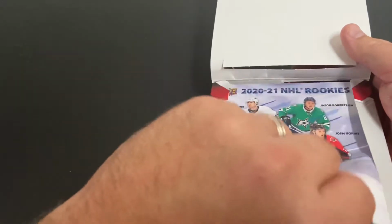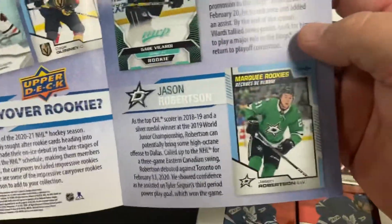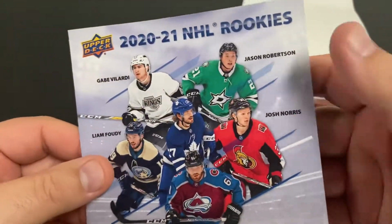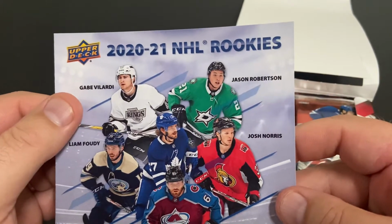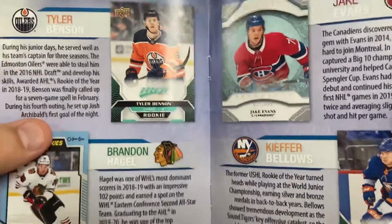Looks like we got... goodness. Okay, all right. So we got an insert here. Talking about the new product. Marquee Rookies, or maybe that's the upcoming product. There's the 2021 NHL Rookies. I guess the new ones to look for. Martin Necas, Tim Stützle, Liam Foudy, Gabe Vilardi, Josh Norris. Okay, it's kind of neat to flip through. Maybe we can pick up some of those guys in here. All right, we'll keep that.